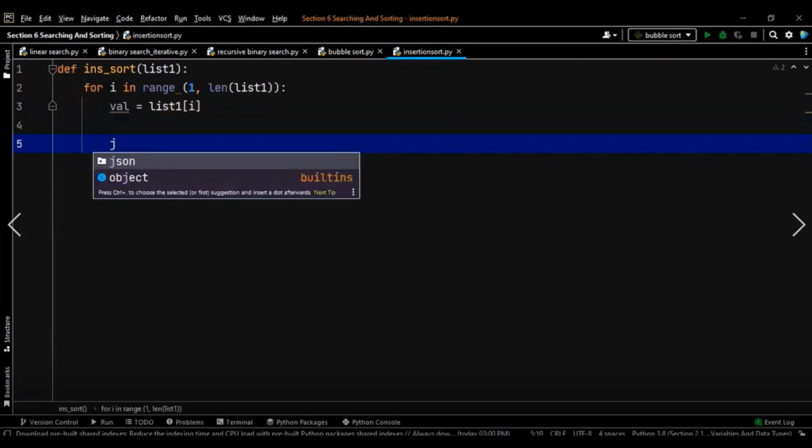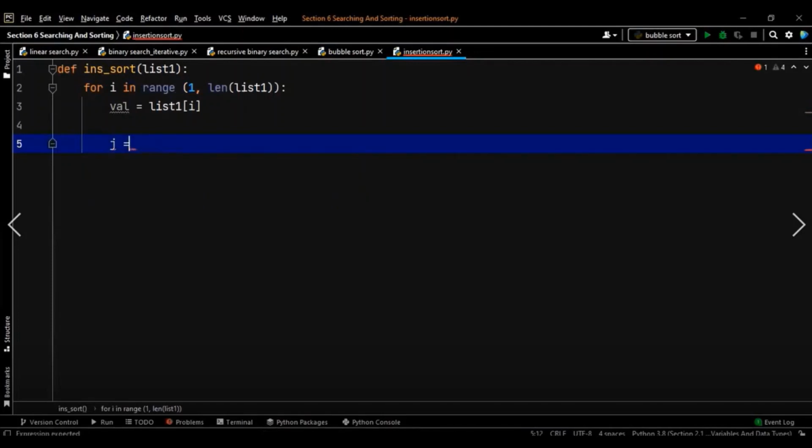All right, and now what to do? Now we will be moving the elements. Okay, we will be moving the elements greater than value to one position ahead of the position where it is. For that, we will take j is equal to i minus 1. We'll shift it.